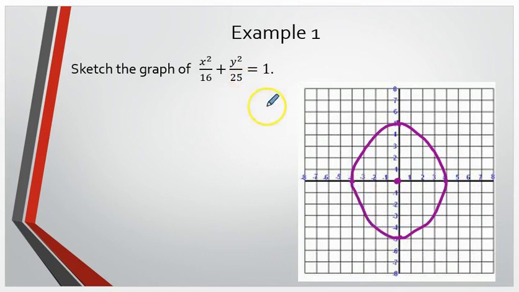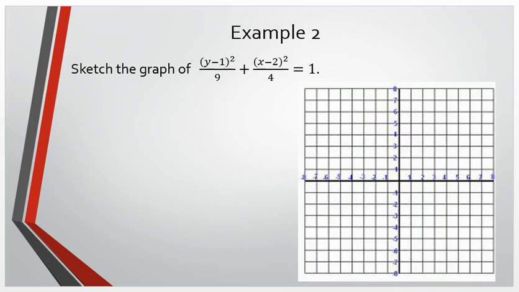Now I didn't plot the foci. We could find them, of course, because you do the a squared minus b squared value. So in this case, 25 minus 16 is 9. Square root of that is 3. So it would go in the same direction as the bigger one. So that would be up 3 and down 3. So I could plot a point here and a plot here for the foci, but those aren't actually dots on the ellipse. So if they don't ask you for them, you probably don't need to draw them.